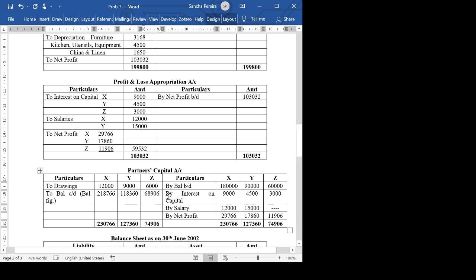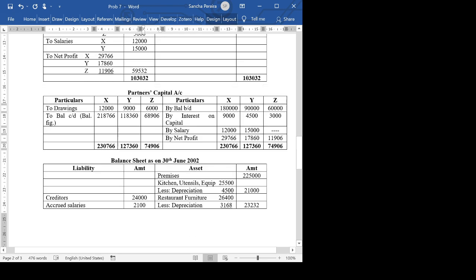Basically, what has happened is at the beginning of the year, we started with these capitals with all the additions that have been made, and minusing the drawings. These are the new capitals. If you see all the three partners, the value of their capital has increased. This capital has to be transferred to the balance sheet. Capital X, Y, and Z. You can either write it directly in the outer column, or you can write it in the inner column and show each one's total.